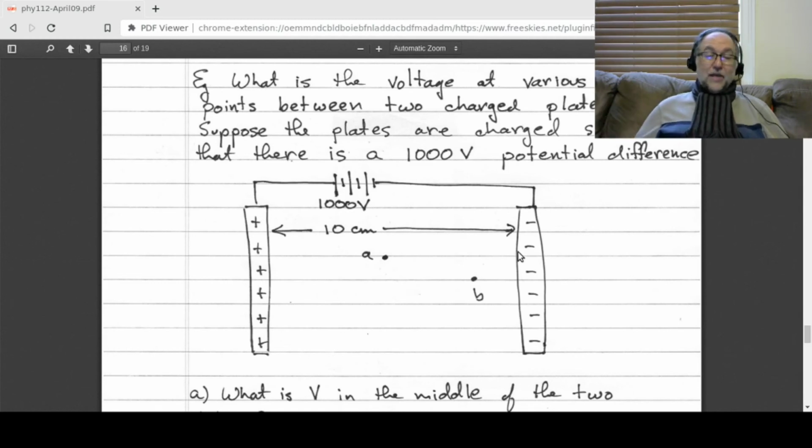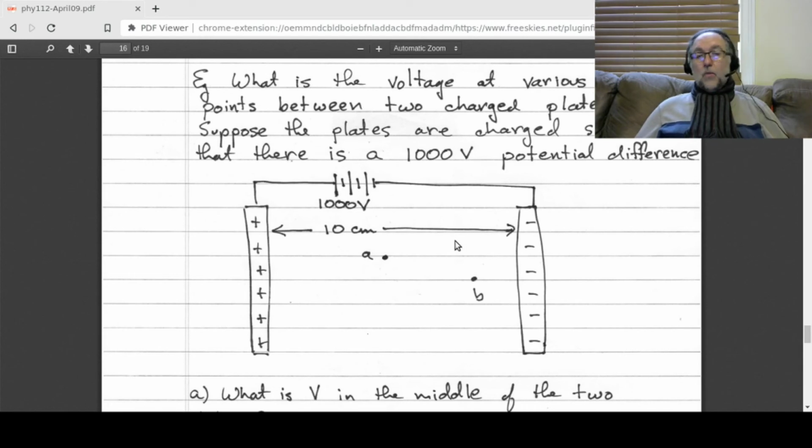Think about it. An electron would want to be where the positives are. So the act of pulling an electron away from those positives and putting it where the electron doesn't want to go, which is the negative plate, takes energy. The energy in displacing these is delivered by the battery. This continues until there's a potential difference between the two plates of 1,000 volts.